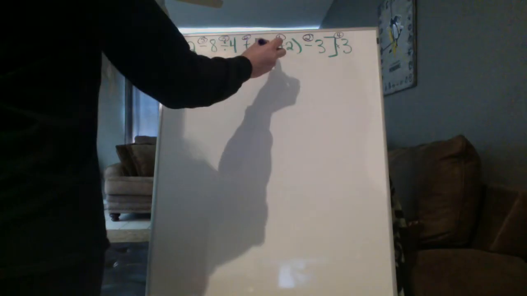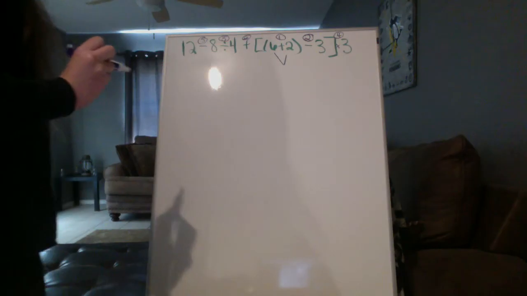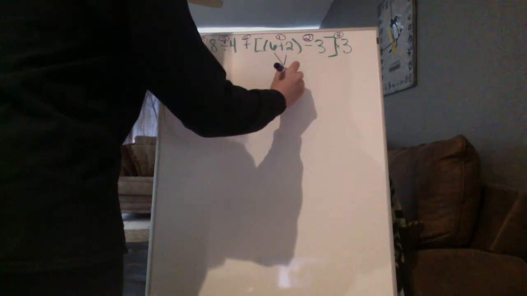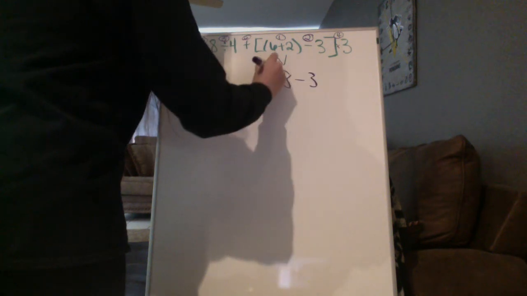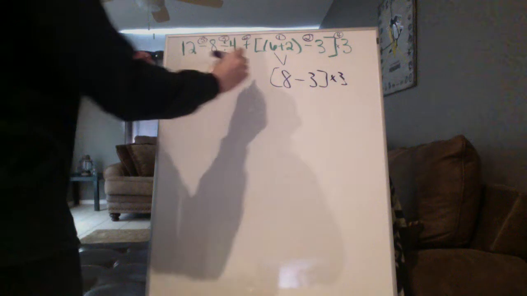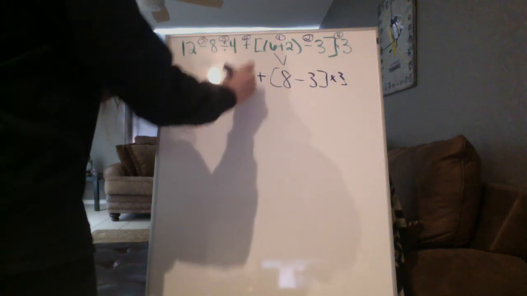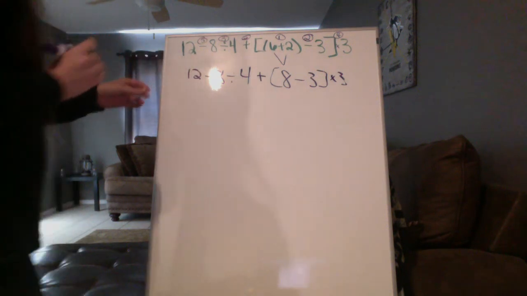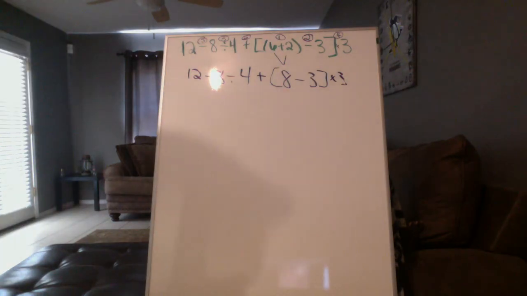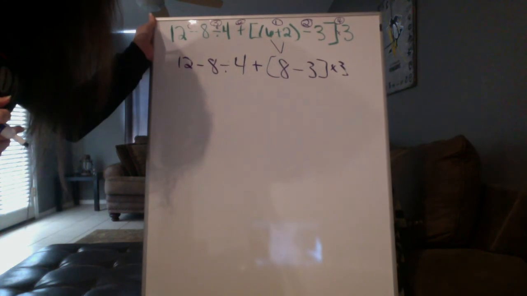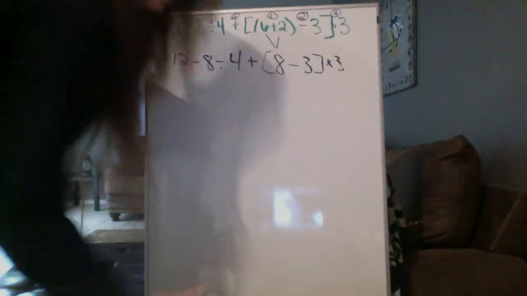So go over to step 1. Step 1 asks me to do 6 plus 2. That should get you 8. And I'm going to bring everything else down with it. I'm going to keep that times in there too, just to make sure I don't forget it later on. All right. So then I'm going to keep going. Sorry about the light and the glare. That's hopefully not too bad for you guys.